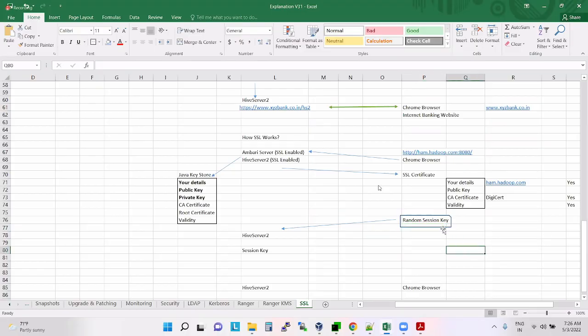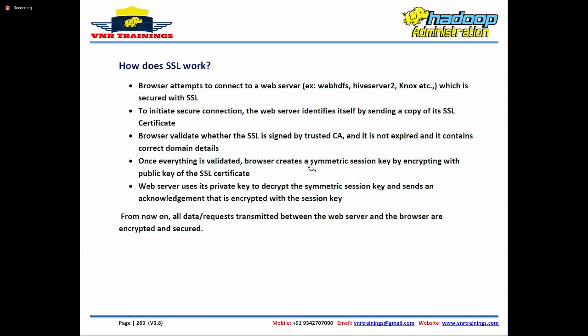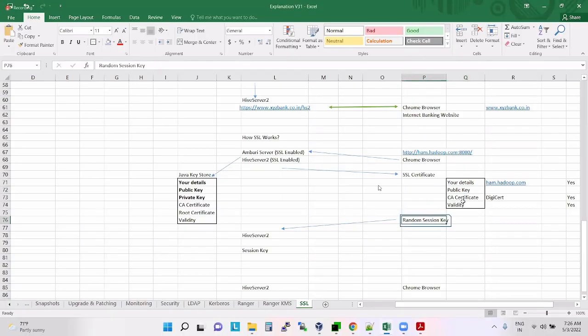Once everything is validated, the browser creates a symmetric session key by encrypting with the public key of the SSL certificate, and sends it back to Hive server 2.